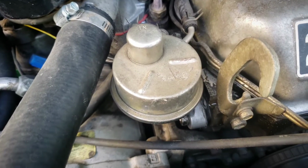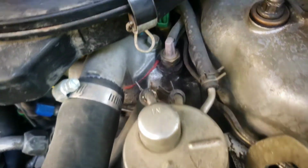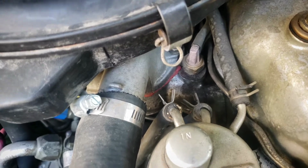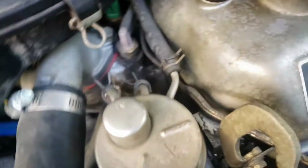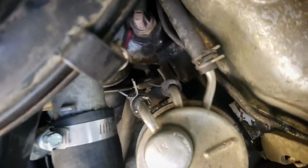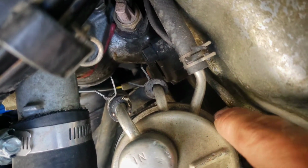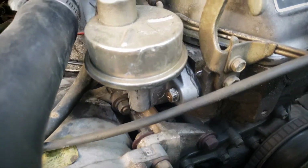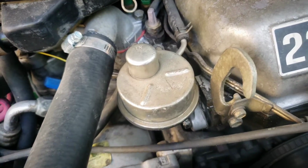So replacing this is actually very straightforward. You have your feed fuel line and your pressurized outward line to the carb, as well as a vacuum line. And then you have one bolt right here, as well as on the other side right there, which can be accessed by an extension. And then this whole unit will come out.